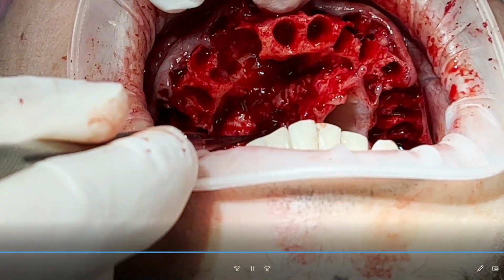So hopefully this wasn't too gross for you, but hopefully this information was helpful for you guys. Again, long story short, do not wait if you have an active infection, periodontal disease. Don't wait forever. Patients seem to sit there and say, I can do this later, just wait for my teeth to fall out. That doesn't help anybody. It doesn't help us, it doesn't help you, it doesn't help us getting the best result for you. So take care of those active infections when you can. Worst case scenario, if you can't do that case now, any problematic tooth like that, get it taken care of immediately. Okay, hopefully this information was helpful.